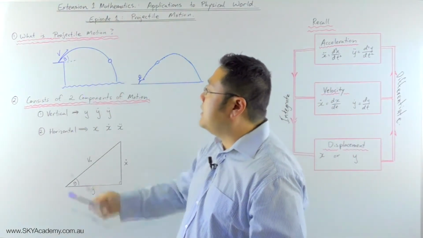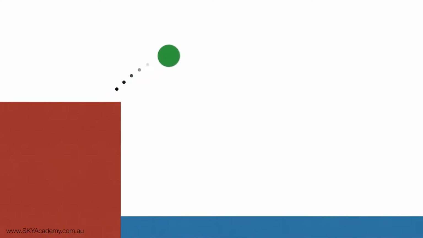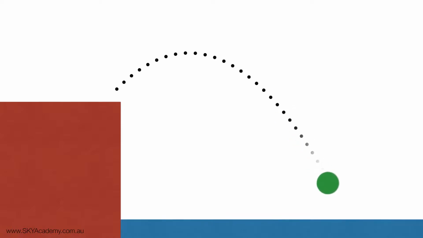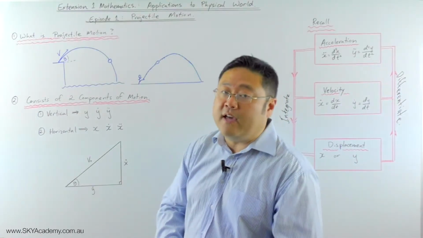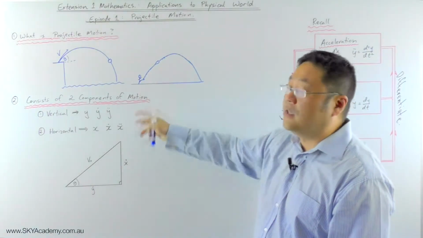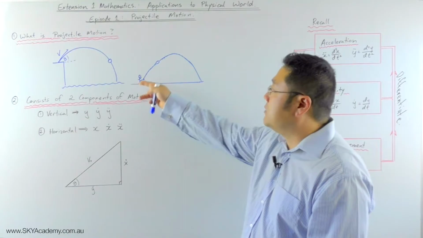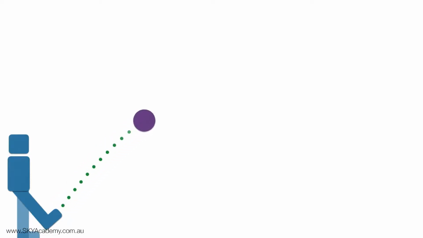I'll give you an example. In this example here, we've got a cliff, and we're throwing something into the water. See how it follows a parabolic arc? So it's the shape of a parabola or a curve. That's exactly what projectile motion is. Another example is a person kicking a football. You like my stick figure. Basically what he's doing is kicking a football, and again, it goes in the shape of an arc, or an upside down parabola.